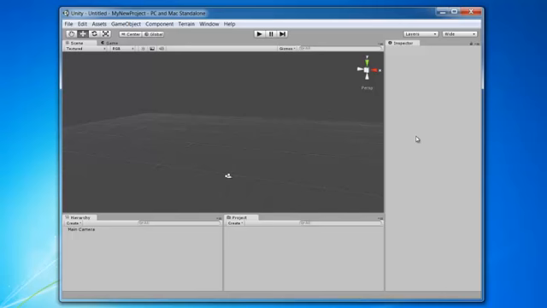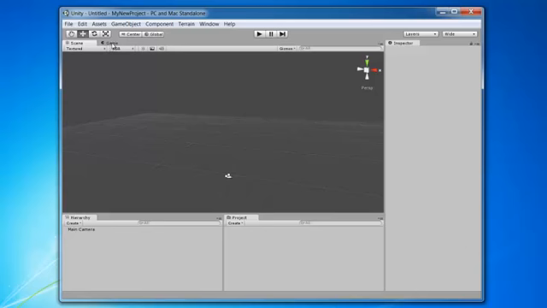There's a number of different windows here that we will be familiar with by the time the course is done. The scene window here is where you start. You can change the view with that little gizmo there in the top corner. You've got a grid here which you can get rid of. You've also got the game window here. The game window shows you what's visible through the camera. You've got an inspector window, a project window, a hierarchy window. Those don't make a lot of sense right now, but they will soon.